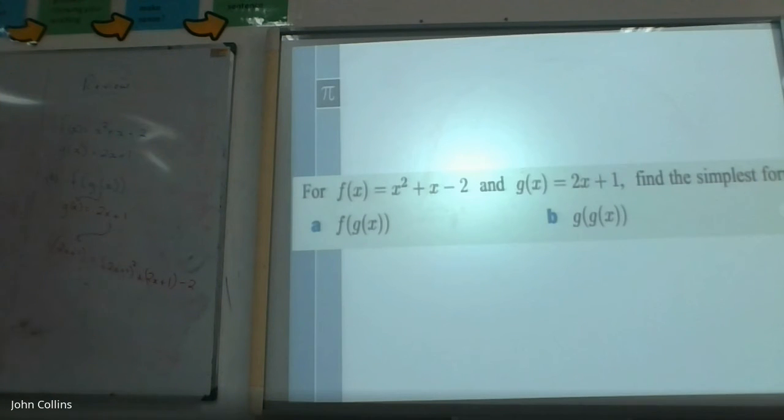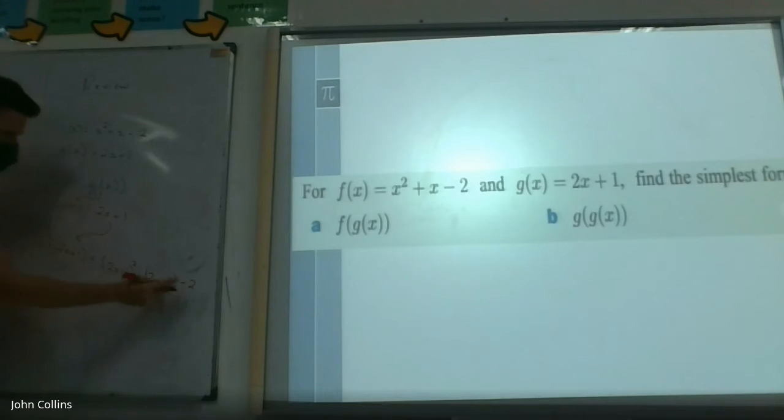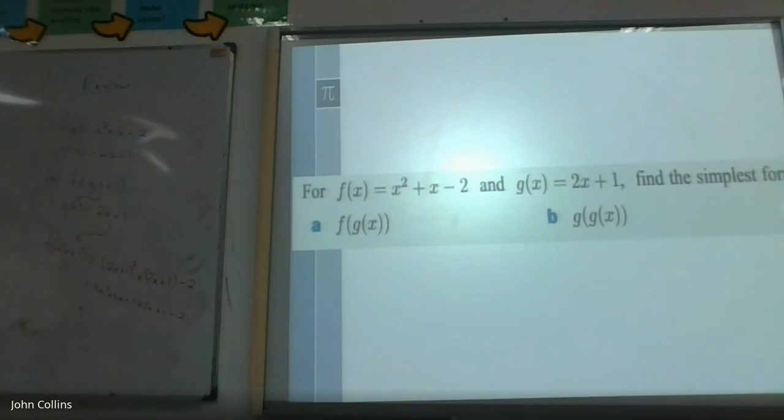Should be able to square this with our knowledge of quadratics. What's the square? 2x plus 1 squared is 4x squared plus 4x plus 1. So that'll be plus the 2x plus the 1. Simplify this. Keisha, can you help me simplify this? I'll start it for you. It's 4x squared. It's only 4x squared. It's only 1 squared there.